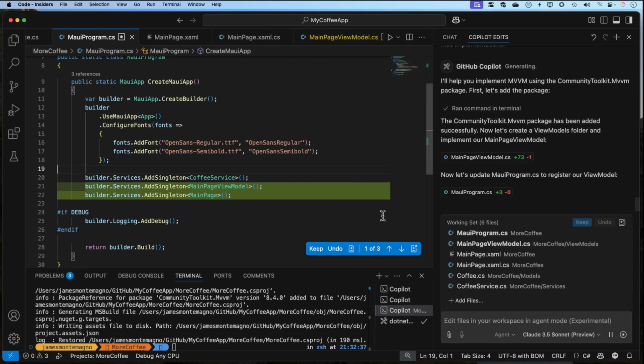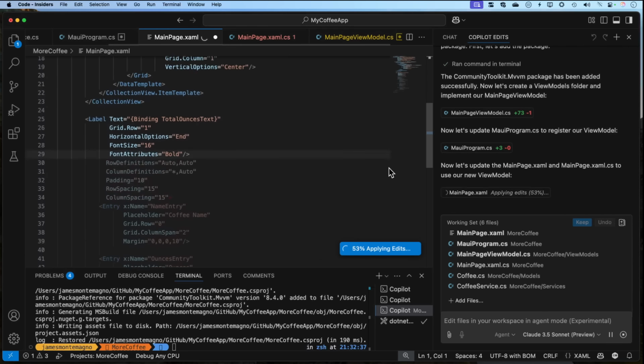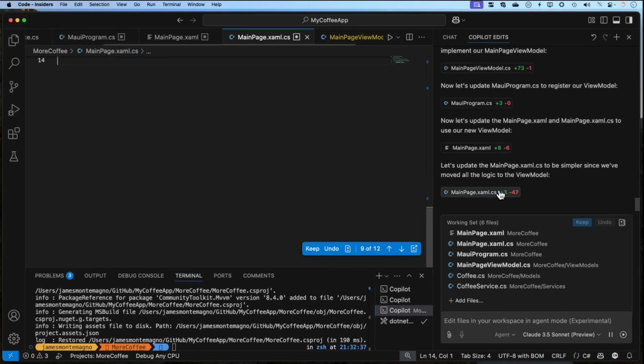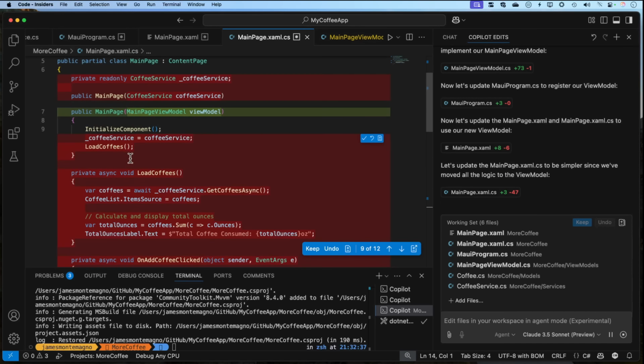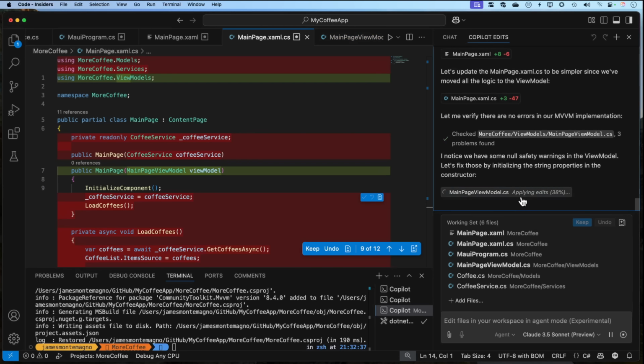And what we should also be doing, hopefully, is removing all that code behind that it doesn't need anymore. All right, cool. Again, it's going to update the UI, of course, because there's some new data binding going on here. And then, yeah, we get the code behind updates here, and this hopefully removes a whole bunch of stuff. So that's great. And again, it's going to go and check. So this is that agent part, right? It's able to add the NuGet packages. It's able to now check for problems in that code that it generated and then apply those edits.